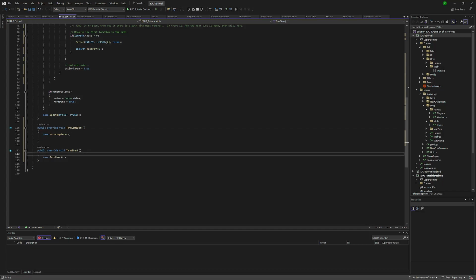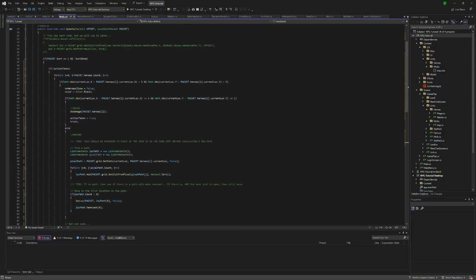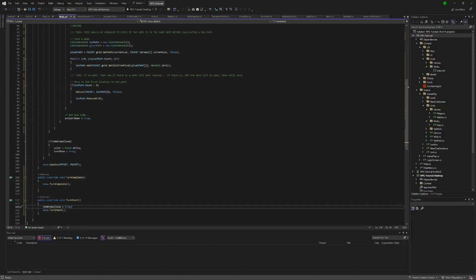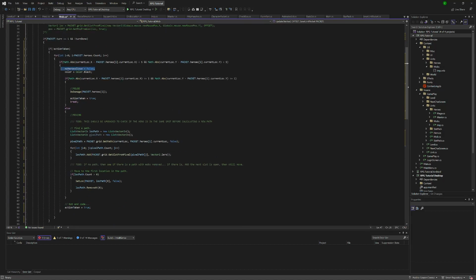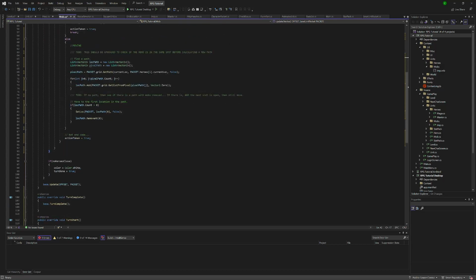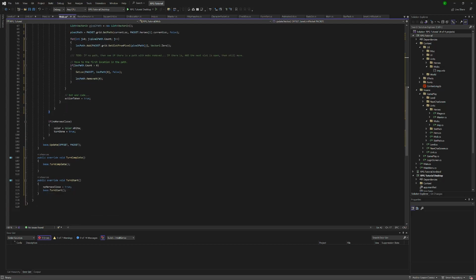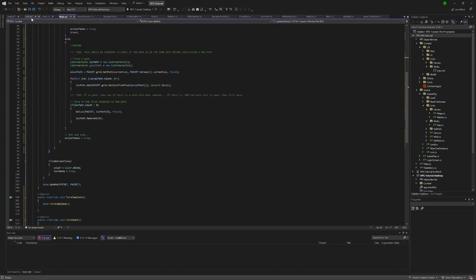On turn start for mob, we want no hero close equals true, right? Because it said true here, so that's where we want it to start on the turn, so it's true. But then when it finds it, it's going to keep it false. So then when it comes down here the second time, it will not enter this unless it literally had no hero close. So that is a change that we want to have. I guess we didn't need turn complete, but that's set here so that at least we can edit it if we need to. Okay. I think that we're good.